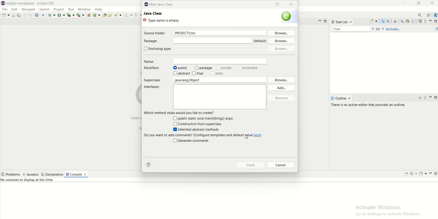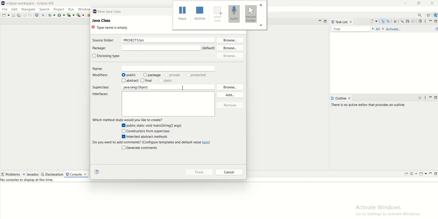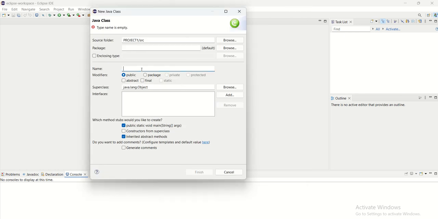Yes, so like I said, here after you choose the source file, you have to make sure that here you click the public static void main. Okay, let's see. Why is it not like that? Here we can't. Okay, wait. Okay, so I realized that we didn't put the name, hence we were unable to click.